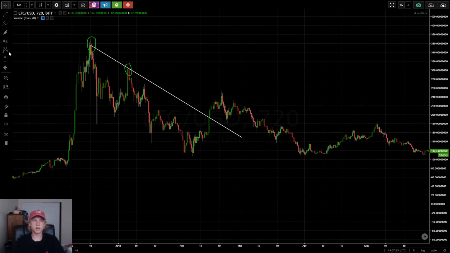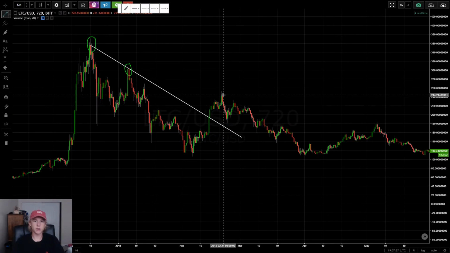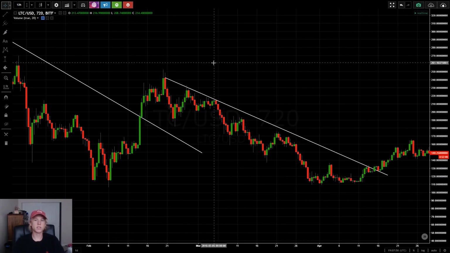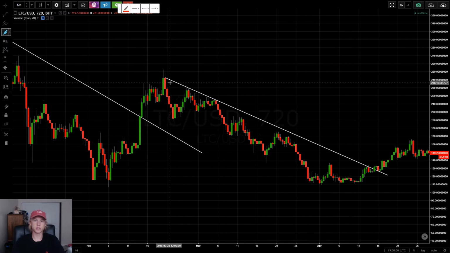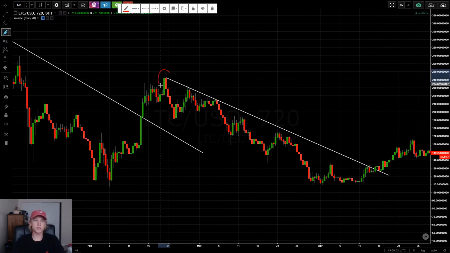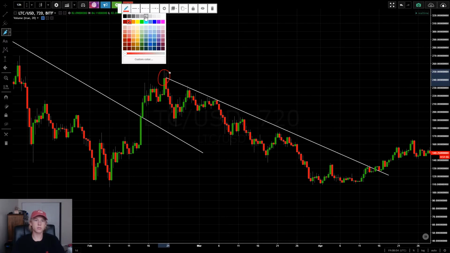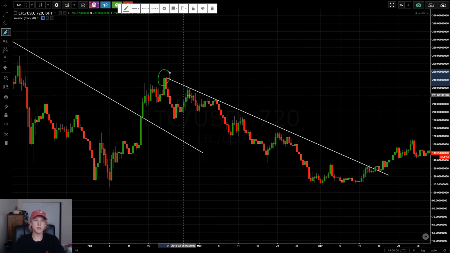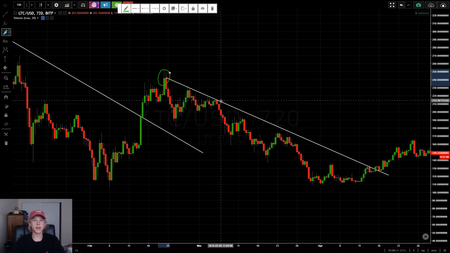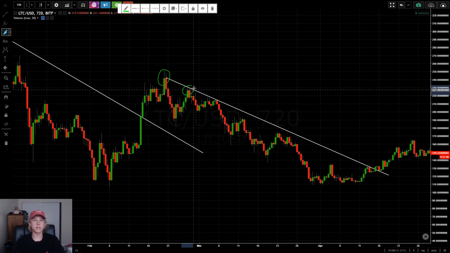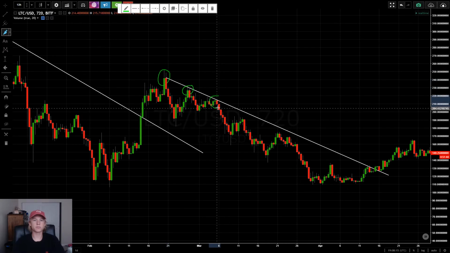So let's come here and see if we can find a little bit better of an example. Okay, so this one paints a better picture of the third confirmational touch to actually begin taking trading positions. So here we have, and I'll mark these with green, a point of contact. This one I would count due to the fact that it is that close. And you have this third one over here.